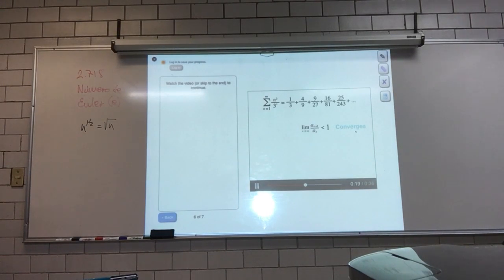Well, actually, that's not exactly true. Ratios between terms can be negative as well, in which case the terms in a series keep switching off between positive and negative values. So for a series to converge, this ratio should also be greater than minus 1. What's an equivalent way to write these two inequalities here?